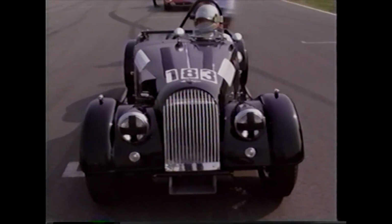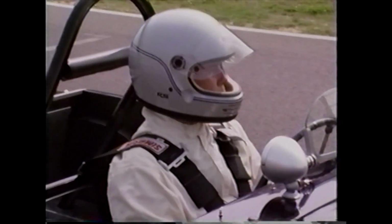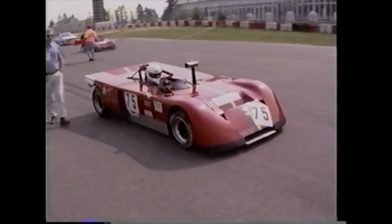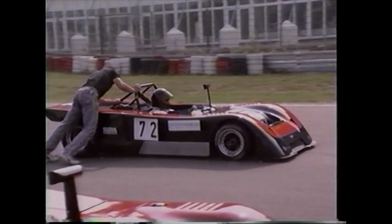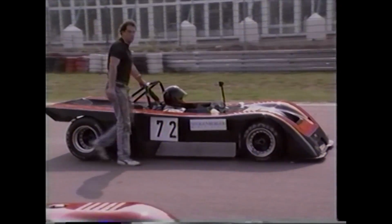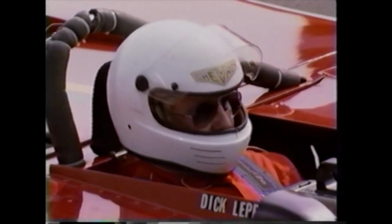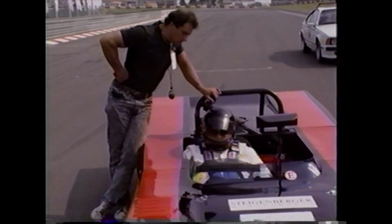And so, as Harry Gaunt's Morgan takes its place on the grid, he's joined at the back of it by the two chevrons. The first of them, number 75, is Richard Lepler's car, while the second is the much later example, running as number 72 in another of the races, as we've explained, belonging to Michael Amalfitano. Lepler in position, joined by the second car. And both these competitors hoping that the short time allowing for preparation is going to give them a chance of taking part in the event proper. A close-up of Lepler to a close-up of Amalfitano.